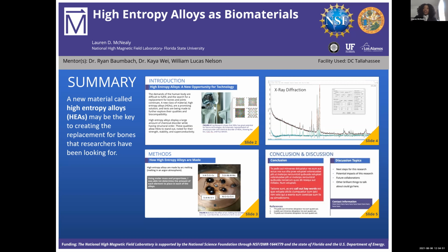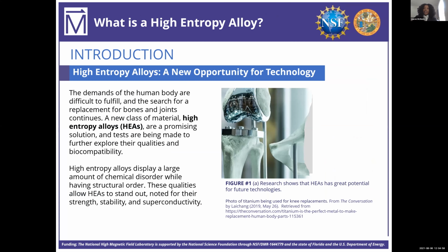A good material to serve in the body, as we know, has to be safe, it has to be strong, resistant to corrosion, and ductile. This search has been ongoing, as it is difficult to find a material that cooperates with the body while keeping its integrity and safety. High-entropy alloys are a newly discovered metal made by mixing 5 or more metals together, compared to a normal alloy that is mostly composed of just one. This composition sets high-entropy alloys apart, giving way to chemical disorder, structural order, and impressive strength and superconductivity.